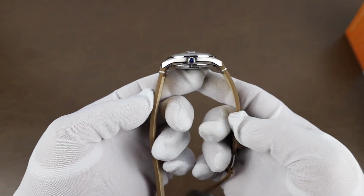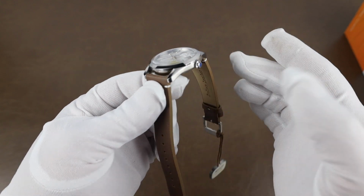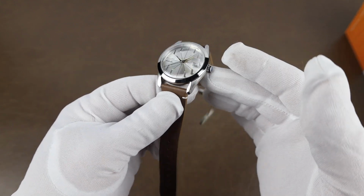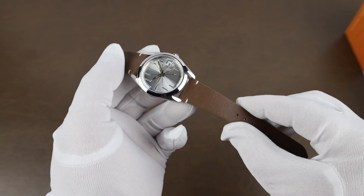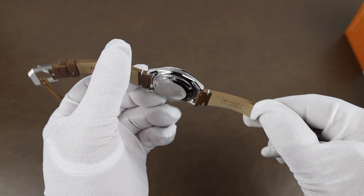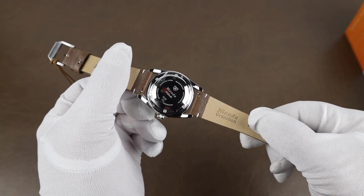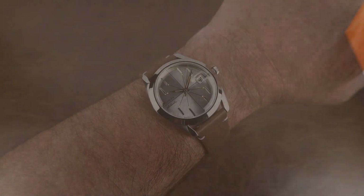Really nice. It's available on quite a few different strap options, some Forstner bracelets, a couple of different leather straps. I think it looks really good on leather, although this is one of those watches that's going to look really good on just about anything. So let's see if it looks good on my wrist.